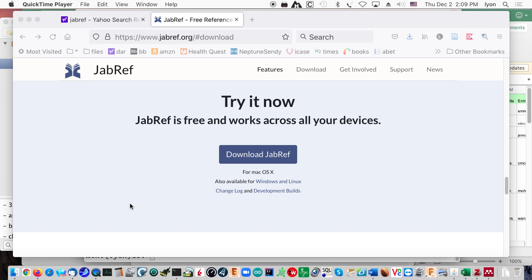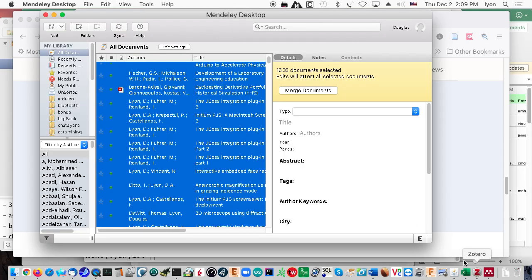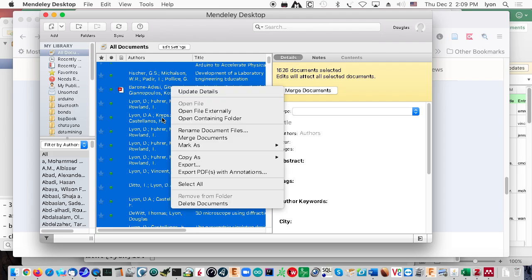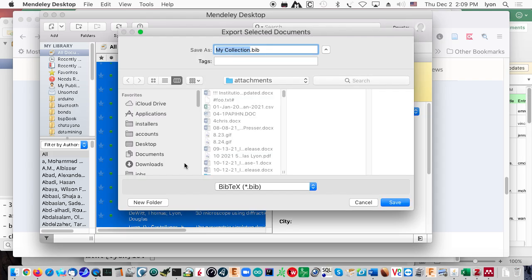Just wanted to give you a brief rundown on how to manage an import of Mendeley references into the Mac. I've got, I don't know, 1,626 documents in Mendeley, and I would like to import them into the references of Microsoft Word. That's not particularly easy, so I thought I'd document how you can do it.